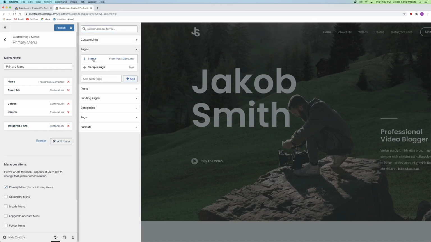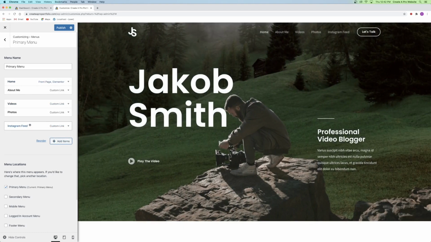So right now I've got a home page. If you created a multi-page website, you could just pick a page, like sample page, and then have that button take them to a different page of your website. You can do posts, like blog posts, landing pages, categories, if you had products, like an e-commerce store, tags, formats, anything. So that's how you would do it. But for now, again, just follow along with me. We're just going to have hashtag buttons that take them to different parts of the same page. This is just a basic portfolio page. Okay, so now that we've edited the menu, we can click publish to save our work.